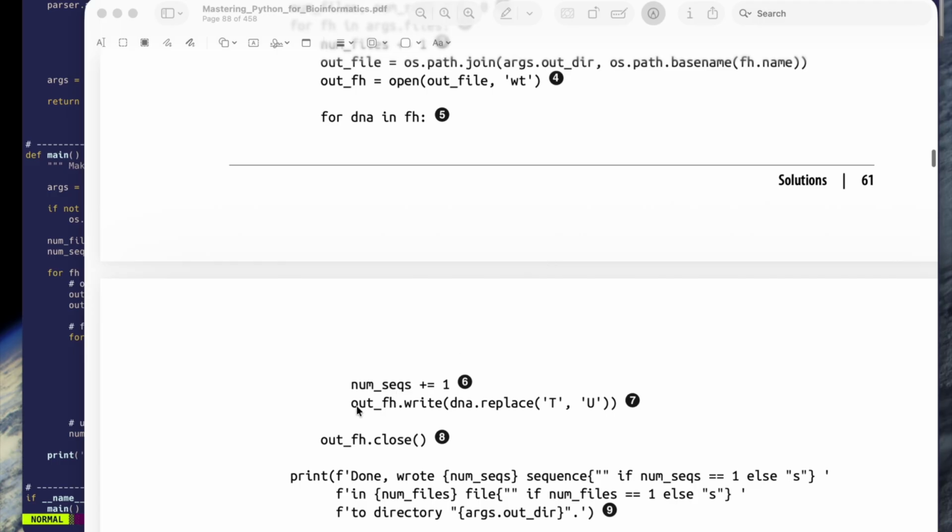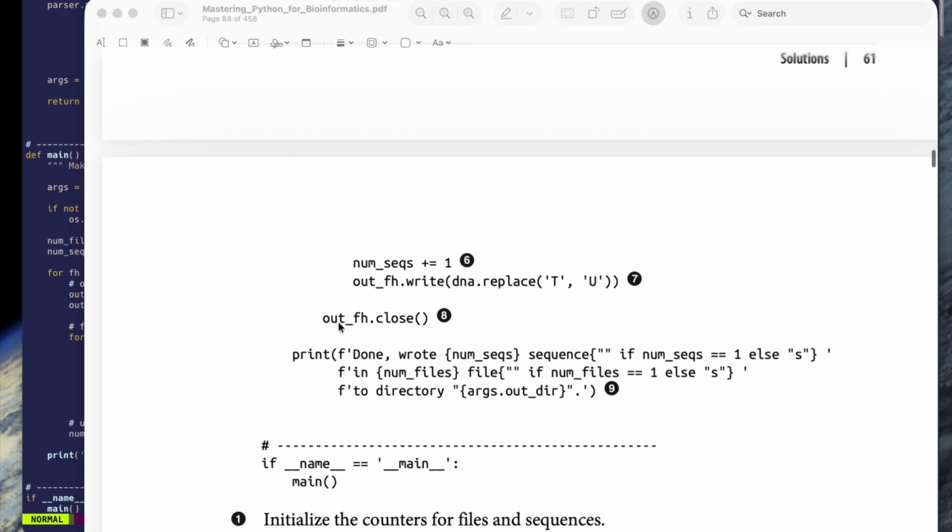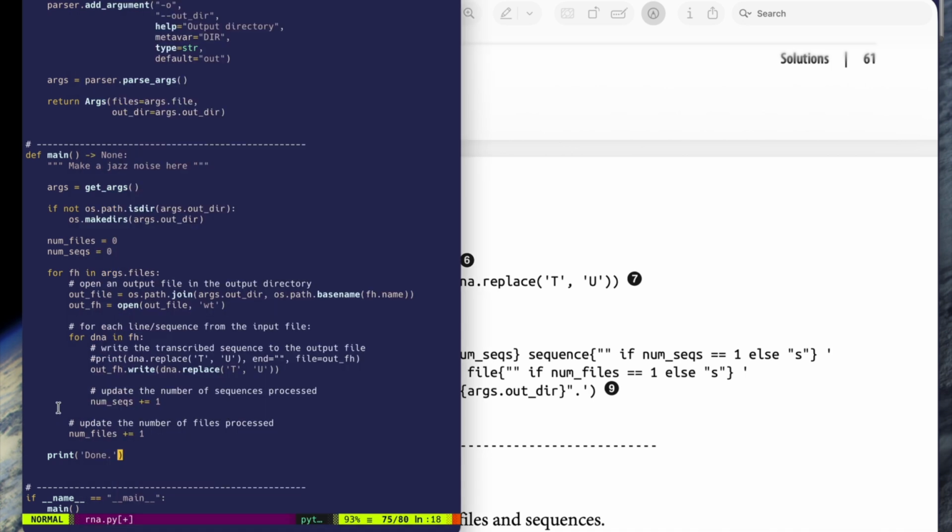This is the option I showed you, how to use out_fh.write to replace the T's with the U's. And then specifically here, you could also call out_fh.close. So it is also very typical. Another way that you might see this written in Python would be to use a with open as out_fh.